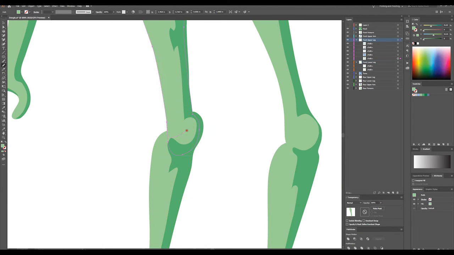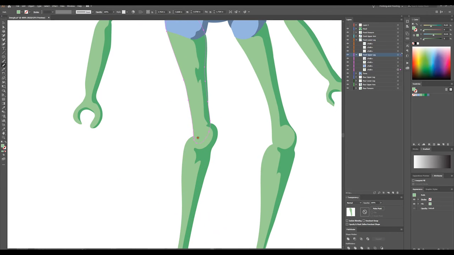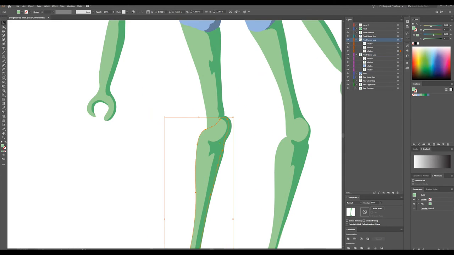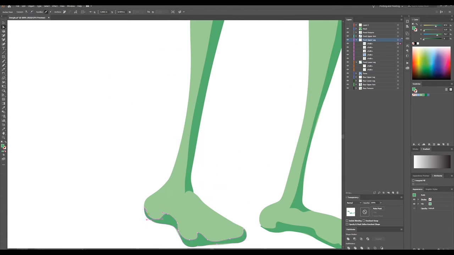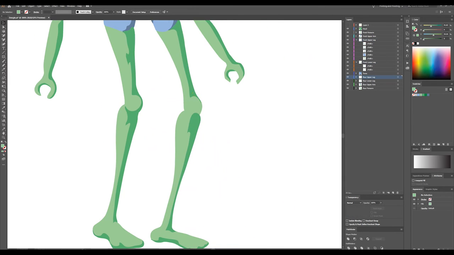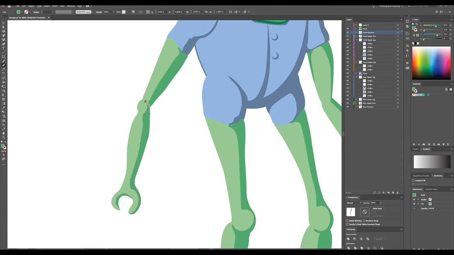You can kind of see me going through a bunch of different processes, a bunch of different arrangements. Are there different layers for the upper leg and lower leg? And yeah, I kind of settled on that really knobbly round knee as a joint to build everything around. Sort of followed that with the elbows as well.